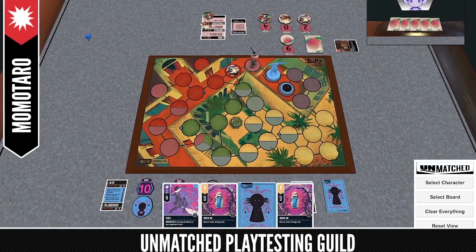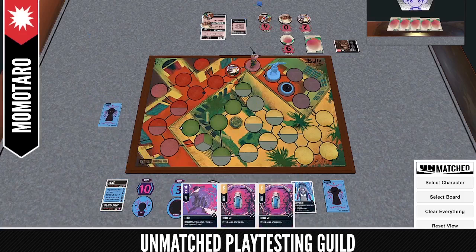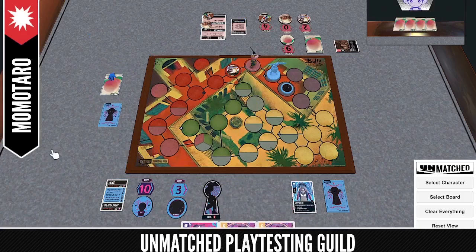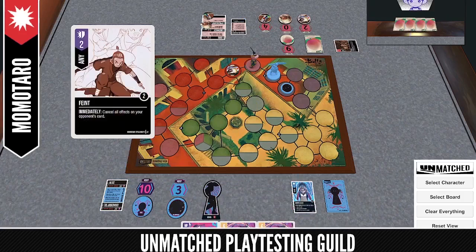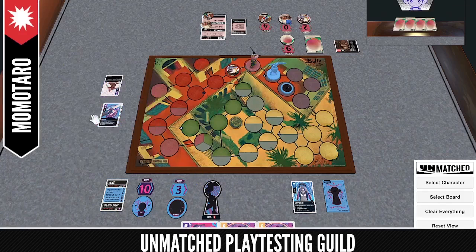All right. I'm going to have Alice attack Momotaro. Momotaro will defend the three value feint. Feint. Okay. You have a six value skirmish. Ouch. One, two, three.